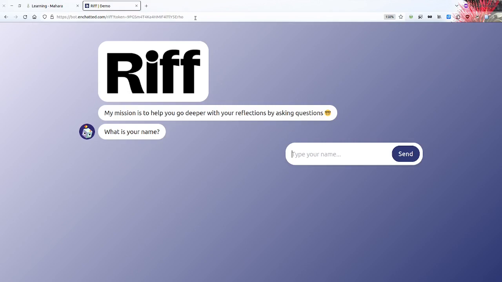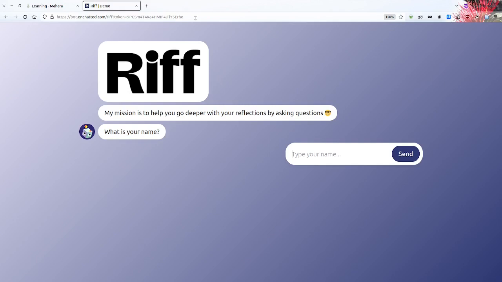Riff is created by Dr. Leticia Pretos Caballero at Stanford University. She works at the D School and is a researcher in reflective practice. Therefore, she has lots and lots of experience around reflection and reflection prompts and reflection practice, which have all flown into the creation of this reflection bot. Now, if you do want to give it a go, join the waitlist and you will gain access to Riff so that you can set up your own reflection bot.